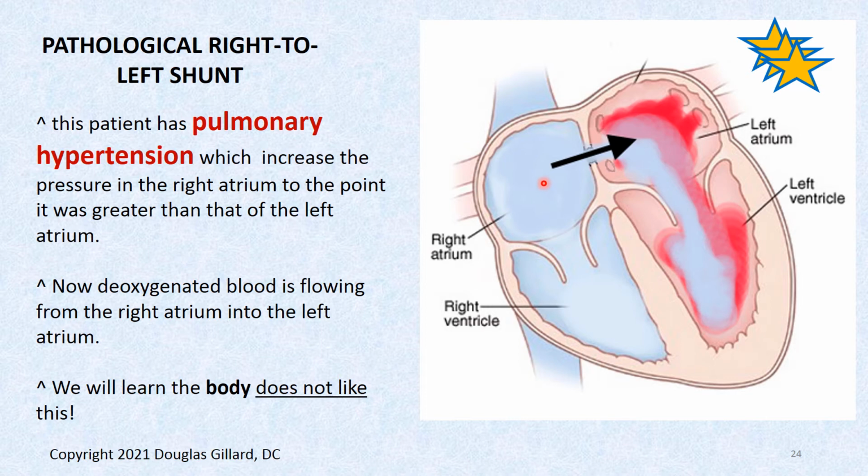And once the pressure is higher in the right atrium, as we can see in this diagram, the blood pops that foramen ovale right open, the limbus and the valve popped apart, and now we're tainting our pure oxygenated blood with all this deoxygenated blood. So instead of 99% oxygenation, now down here we're down to 85% oxygenation because of that mix, and the body does not like that at all, and you're going to get symptoms. Simple as that, really.